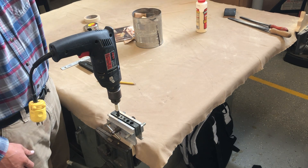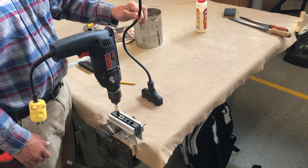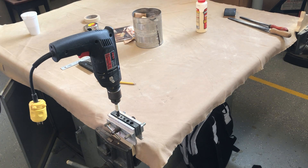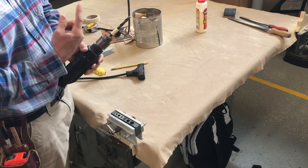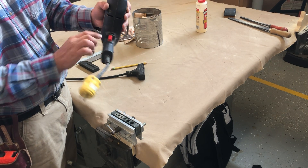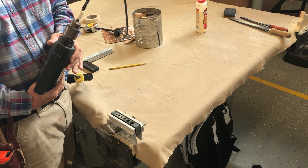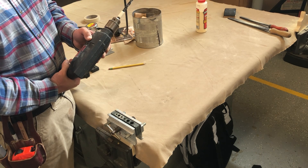We're going to grab some power and bring it down. Now if we listen — hear how it's clicking? When it clicks, it'll hold. When I pull this down, I want to pull it down to where it clicks. When we go to use our drill, we need to make sure that the drill will be spinning in the clockwise direction — or to the right. If it's not, the selector down here will fix that. So I'm going to go ahead and plug this in. I'm going to see which direction it's spinning — that's spinning the wrong way. I'd come down here and flip my switch over. Am I now spinning clockwise? Absolutely.